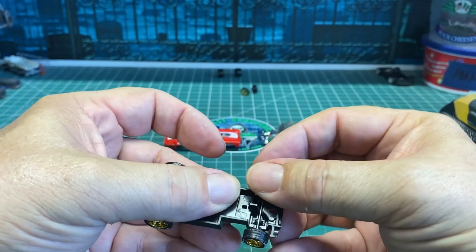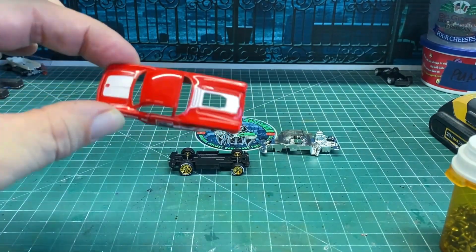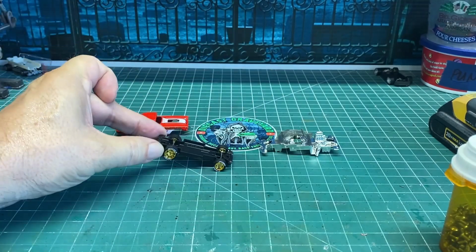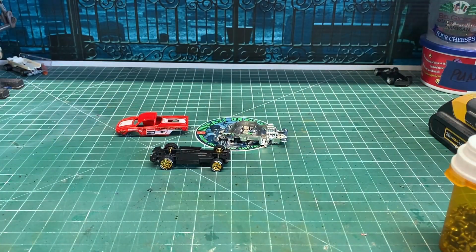Wheel swaps are incredibly easy, and you can start your hobby by doing just wheel swaps, which a lot of people do. And then from there you can progress to painting and doing decals, etc. But this hobby is a lot of fun. Now go back and check out some of my other videos, especially in the how-to section. Let's go ahead and put it together and give my creation life.